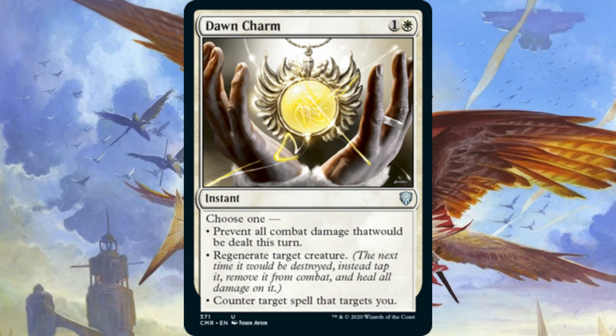The oh-so-underrated Dawn Charm regenerates target creature we control, prevents all combat damage that will be dealt this turn, or counters target spell that targets us. The regeneration mode fits into the theme of this build quite well, and it may be a surprise that our opponents are not suspecting, and its other 2 modes are very relevant forms of protection.